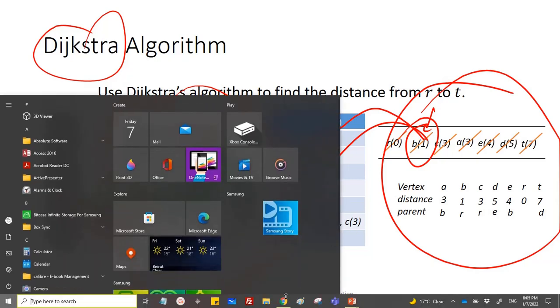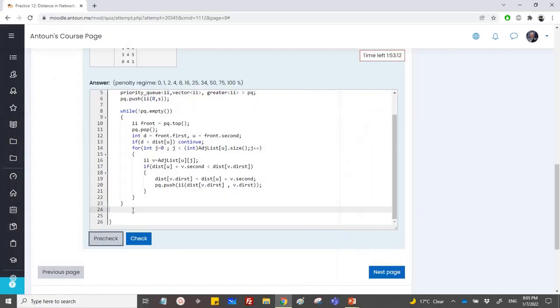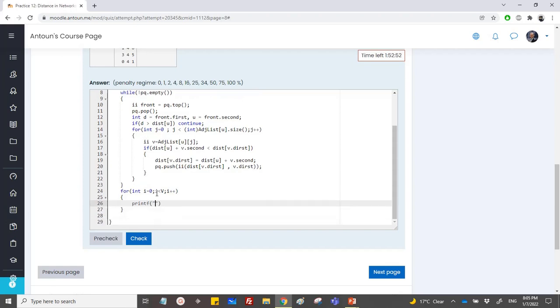So we need to use another list. Here after the while loop, I just need to print the distance. So I'm just printing here the distance from S to all other vertices. So for example, for int i equal to 0, i less than v, i plus plus, I'll use printf.